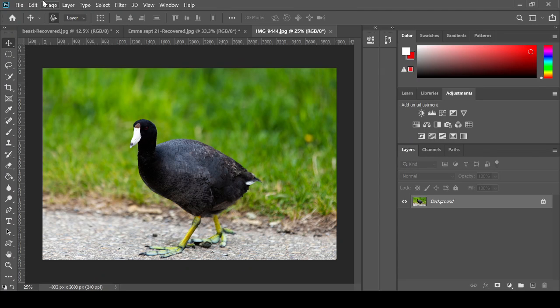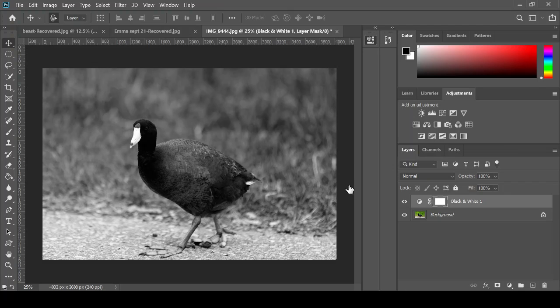I'm going to go back over here. Now, another way that you can do black and white, and this is probably a pretty good way, is you go to the bottom and click where it says Black and White. This is an adjustment layer that we're using. I click it and it turns to black and white, but then you see I have these colors.